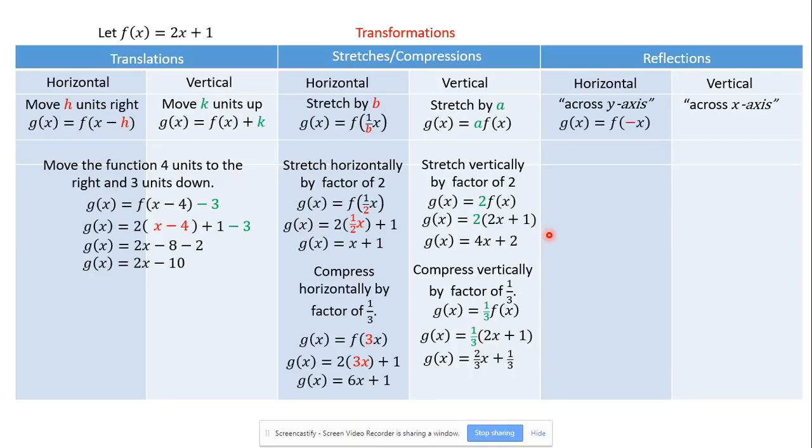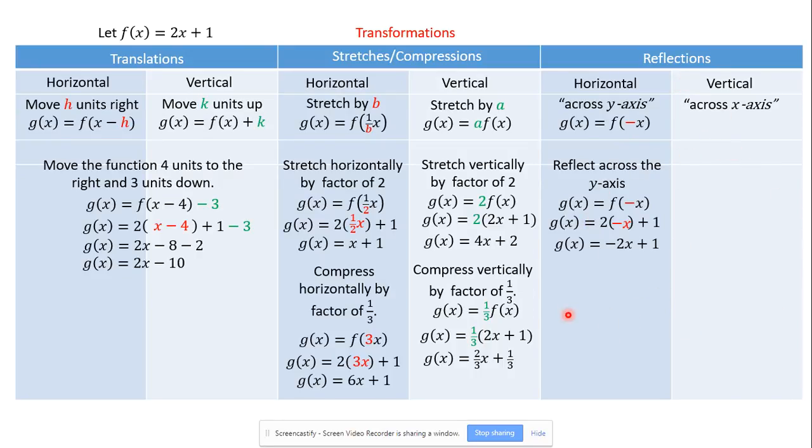And so horizontal, we will change the sign on the x, so we'll replace all the x's with negative x. So if we reflect across the y-axis of this one, it's just f of negative x. And so we take our function, 2 times something plus 1, and replace the something with negative x. Multiply 2 times negative x is negative 2x plus 1. Again, notice it changes the slope, does not change the y-intercept, just like a horizontal stretch. Stretches and compressions and reflections mathematically are basically the same. It's just the reflection is negative.